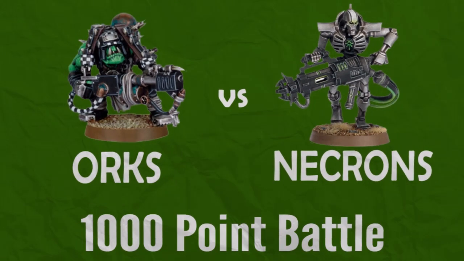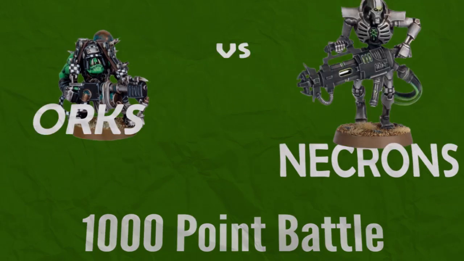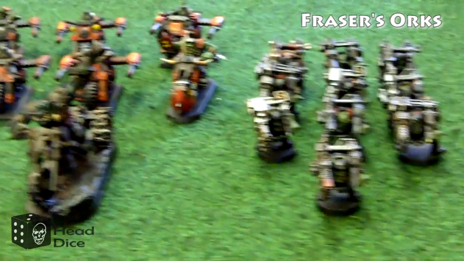This is a 1,000-point rematch of Orks versus Necrons. For part 1, click on the annotation. First off, looking at my Orks. I started off with Wazdaka Gutmek as my HQ choice. Allowed me to bring the Bike Boys as troop choices and also a Nob with Power Claw.